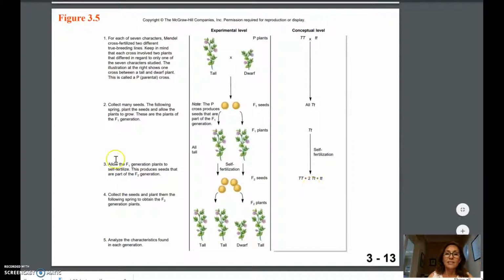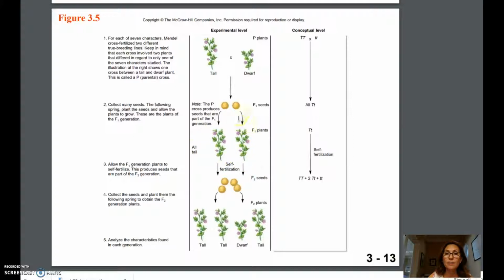Now, what's interesting about Mendel was that he thought about these crosses in a unique way. I know you're probably already familiar with how to use a Punnett square. The way Mendel thought of these experiments was more like flow charts, not like 4 squares and then the parental genotypes, which we'll get to in a few minutes. What he thought about was, okay, I have tall plants and short plants. And so the idea is that you have 2 components that will give you a tall plant and 2 components that would give you a dwarf. In the F1, you're going to have a blending of the 2. So when you plant those, you're going to have, oh, look at that, all tall plants.